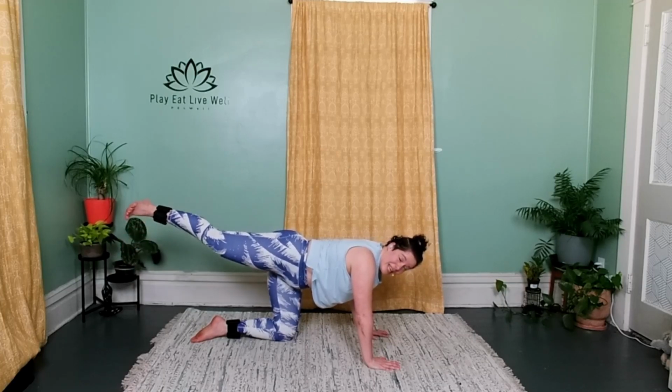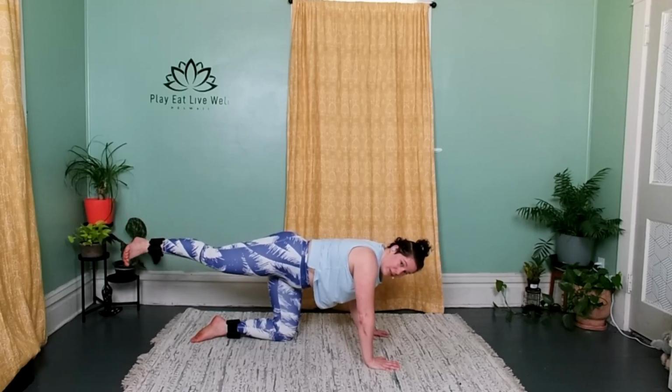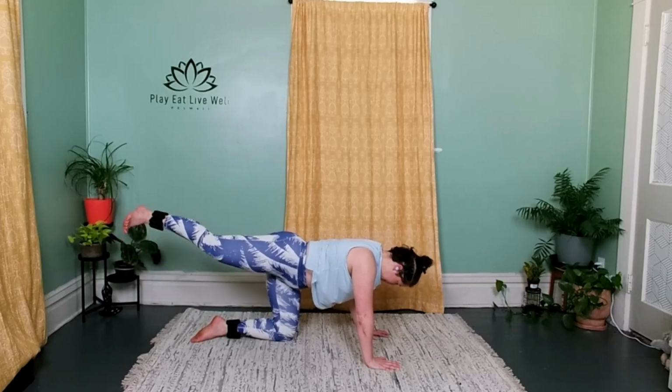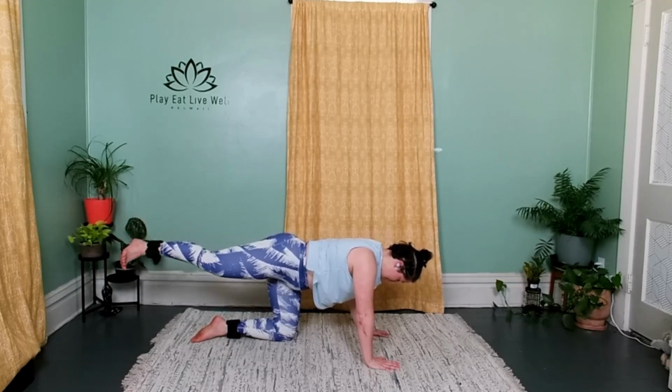Imagine you're leading with the pinky edge of your right foot towards the sky. Your foot is dorsiflexed, so toes to shin, you're pressing through the heel. You have this nice, long, strong leg. Stay in it, come on. Little pulse, little pulse, little pulse. Woo-hoo.